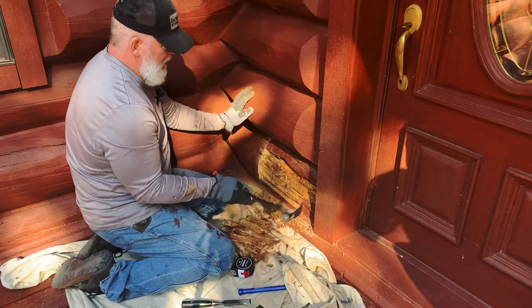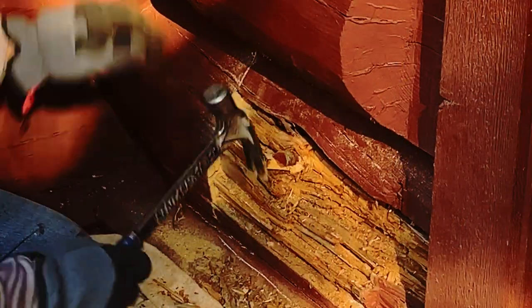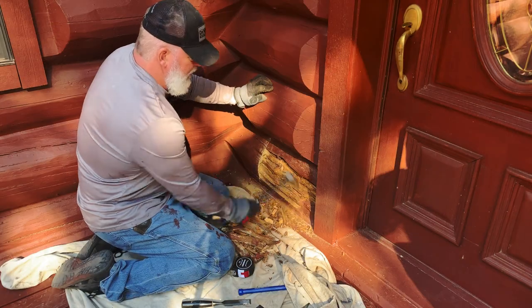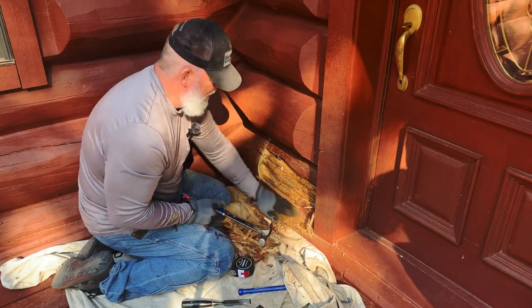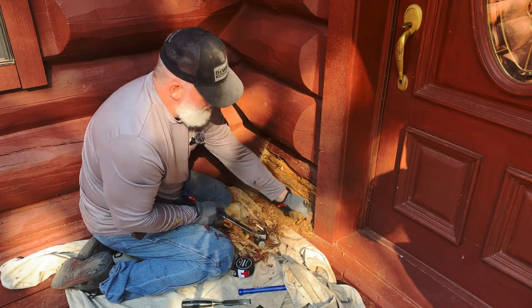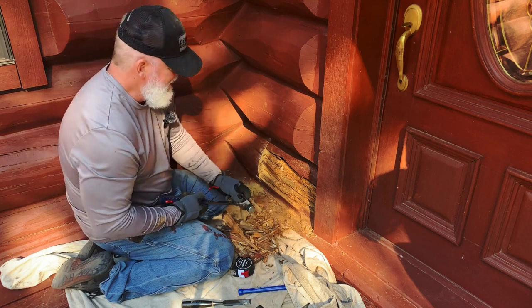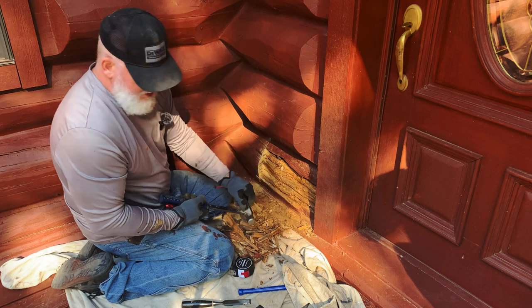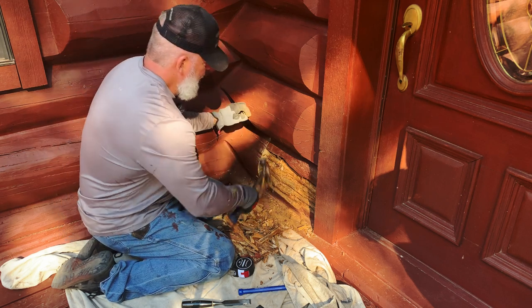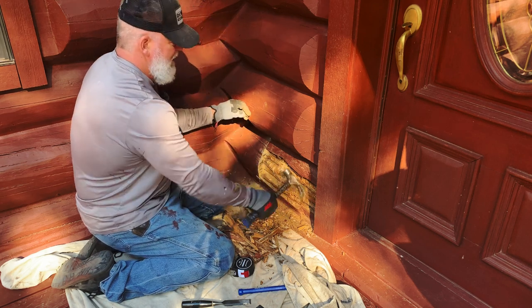Let's see. You'll find these spots where the old limbs came out of the logs, and they're usually harder to get through. If you start getting a lot of dust here, I would recommend putting a mask on. I'm kind of out here with a little breeze, so the stuff tends to blow away from me. But if you start having that problem, you don't want to breathe this stuff in. All right. Yeah, it's getting more solid here, so that's actually a good sign.